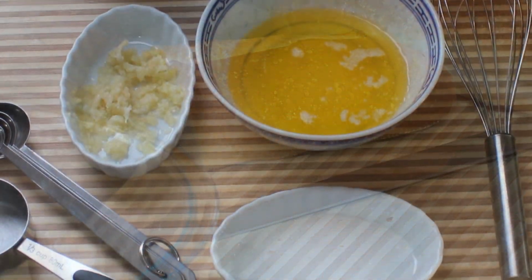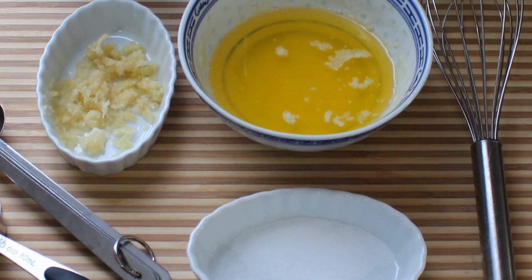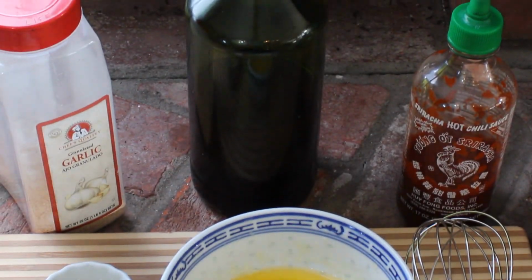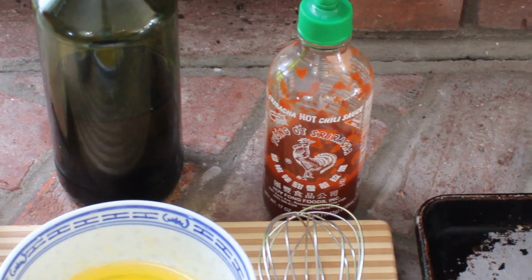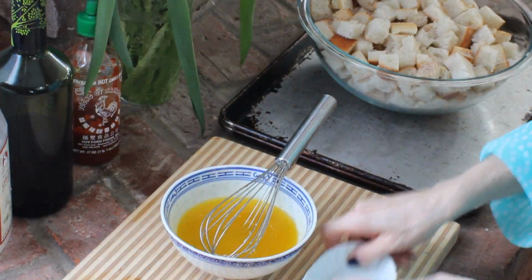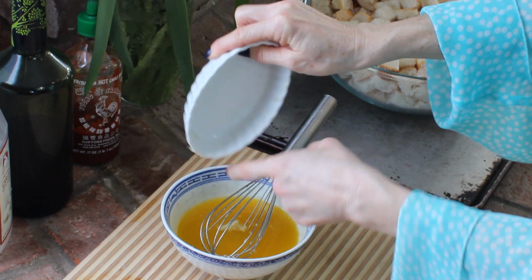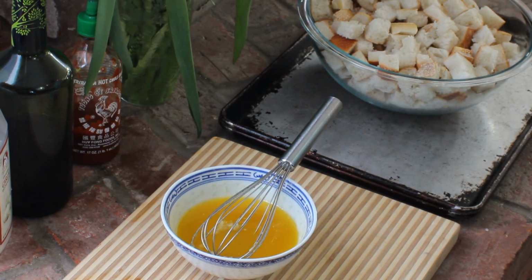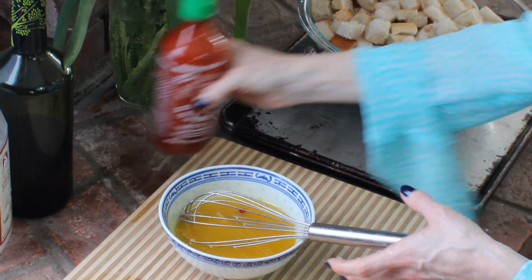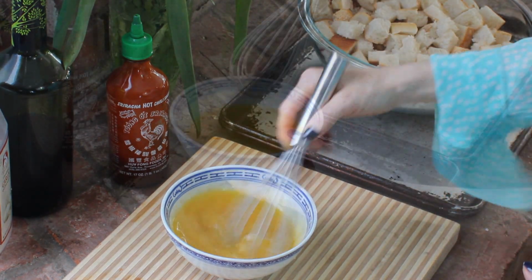This is what we're going to need for our garlic croutons. I have my 1 stick of butter that's melted, my 4 garlic cloves that I put through the garlic press, some salt, granulated garlic, olive oil, sriracha, and then I have my cubed bread. Back a little bit. Got the rest of the garlic in there. Very good. Just a little squirt of sriracha. You can do as much as you like to spice it up. It has such great flavors in that sriracha.